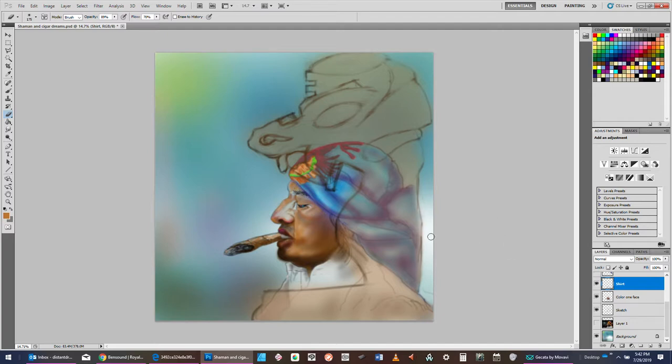Erase. Let's see. It's not that layer. So then we're going to go to the sketch layer. It's not that layer. Then we're going to the face layer. Not that layer. We're going to the shirt layer. Not that layer. Bandana layer. Not that layer. Tribal designs, did it get on there when I was doing that?